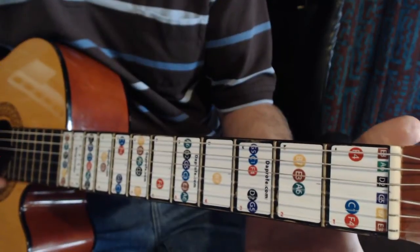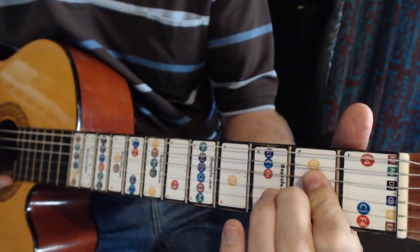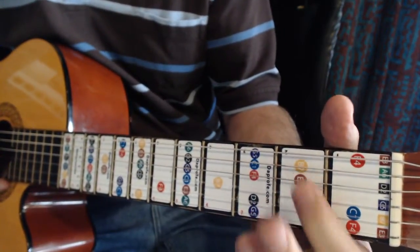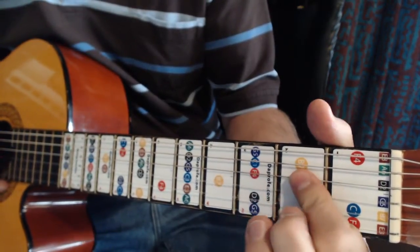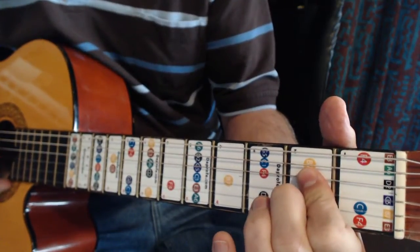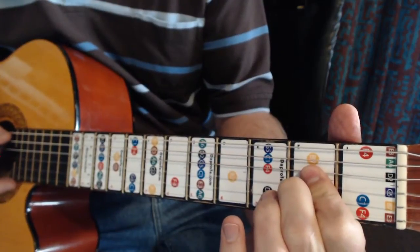So there's a couple ways to do this. I like to do it like this, with this finger covering the brown note and the green note, and then this finger, the middle finger, coming in and pressing down on the white note. So to do that, you want to play the middle strings.